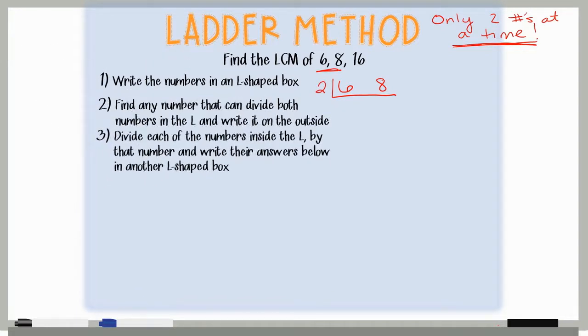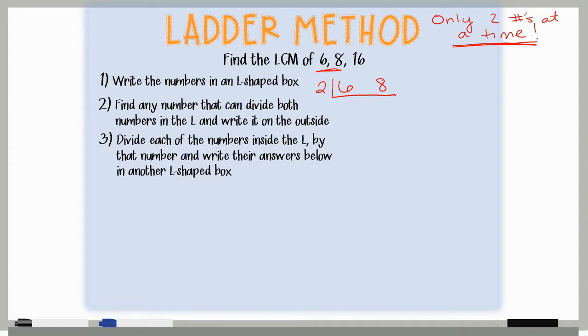After I've written it on the outside, I'm going to divide. So I'm going to divide each of the numbers inside the box by that number outside the box. So it's really like we're using long division to work towards some answers here. Because I would do the same thing if it were set up like this, right? The 2 is on the outside, the 6 is here, 2 goes into 6 3 times, right? Well, I'm doing that upside down. So sometimes that helps students remember that you're doing division in this process. So here I'm also going to write down, so we're doing 6 divided by 2 equals 3, so that's how we got the 3. And then 8 divided by 2 is 4, and then that's how we get the 4.